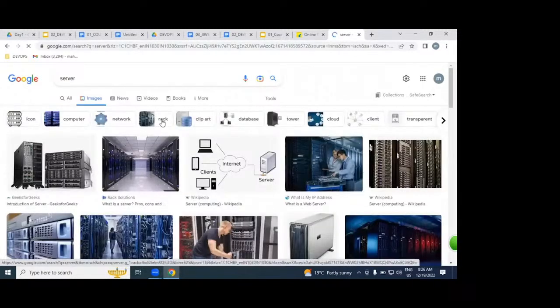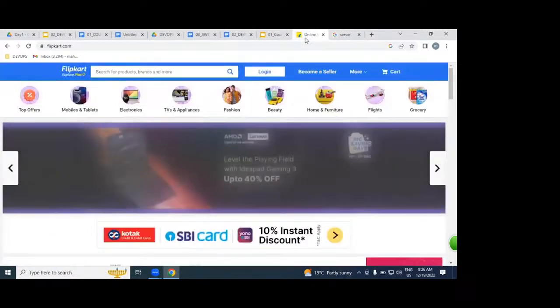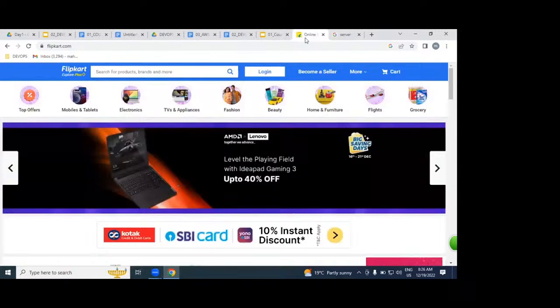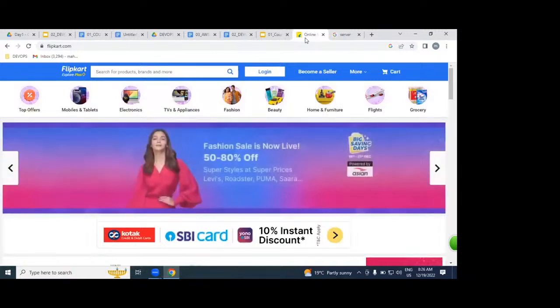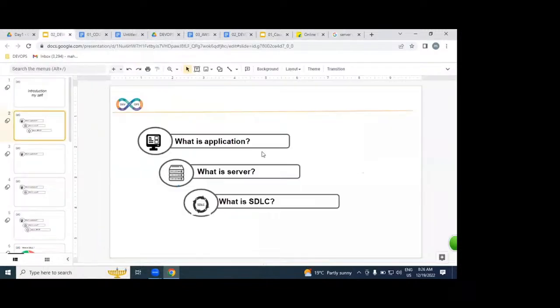Once it is placed on the server side, after writing the software, the software is going to be placed on where? Server side. There itself we are going to be accessing it. So what is an application? The working software written in any programming language. That application is placed on hundreds of servers.